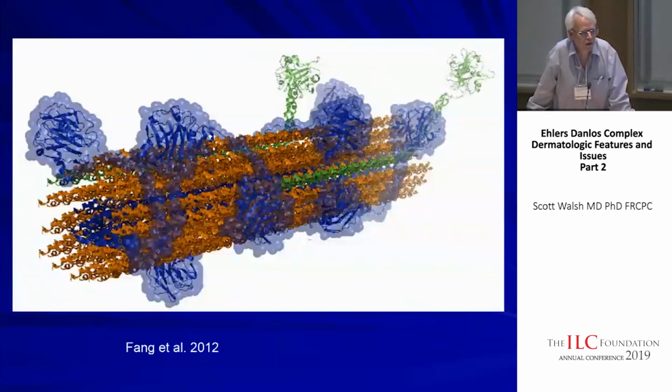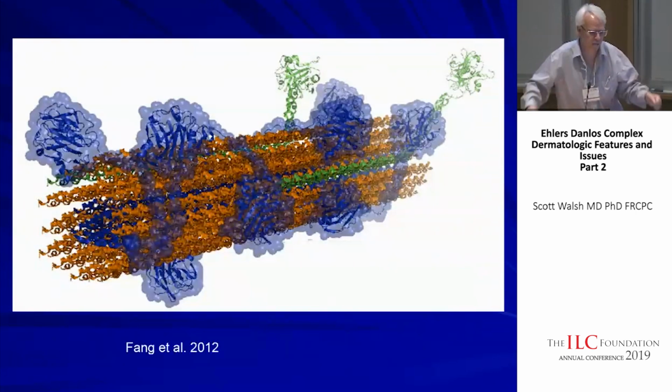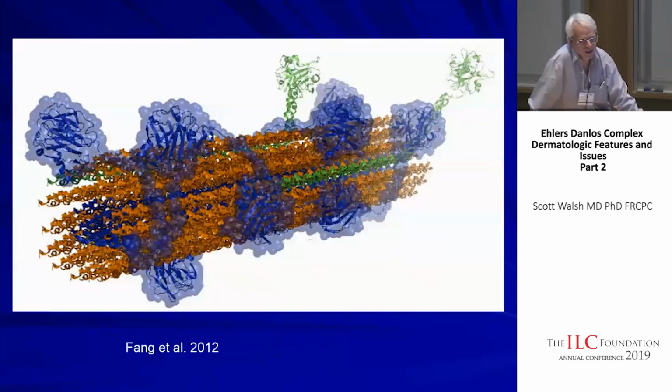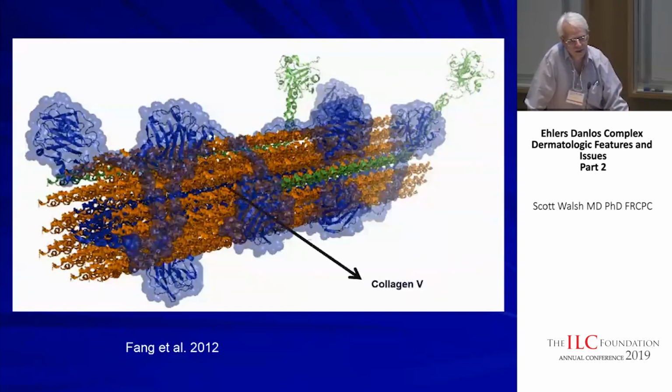So this is a collagen fiber. A collagen fiber is made up of a whole bunch of collagen fibrils, so a whole bunch of those 3 ropes turned around on each other. And there's a whole bunch of different types of collagen in any one organ. So in the skin, this fiber of collagen contains at its core a fibrillar collagen called type 5, the 5th gene of collagen. This makes the core of the collagen. This will become important in different types of Ehlers-Danlos. It has a little arm that stretches out at the end that's not processed off, and it can bind to other things in the matrix.